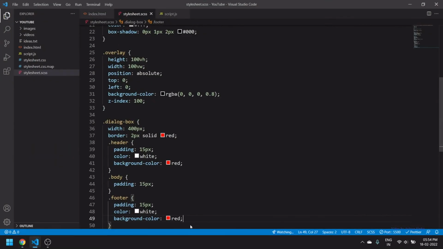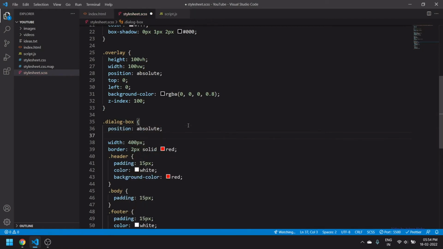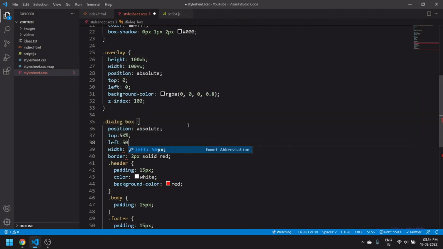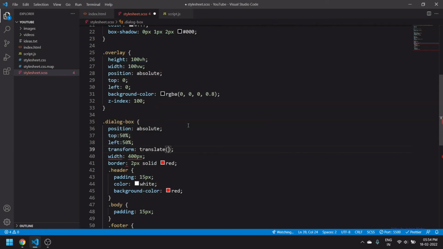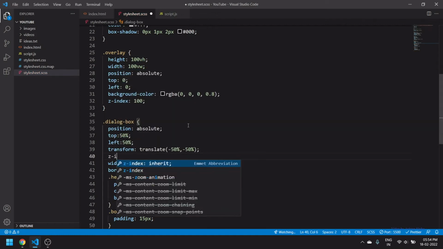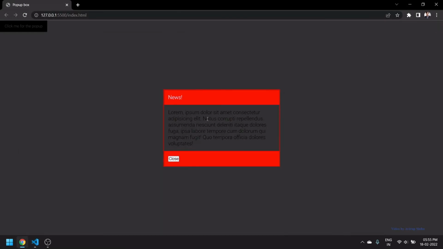Okay. Now, what we want is the dialog box to have a position of absolute and position it in the center. That is top 50%, left 50%, and translate minus 50% and minus 50%. And of course, a z index of more than 100 because the overlay has a z index of 100.